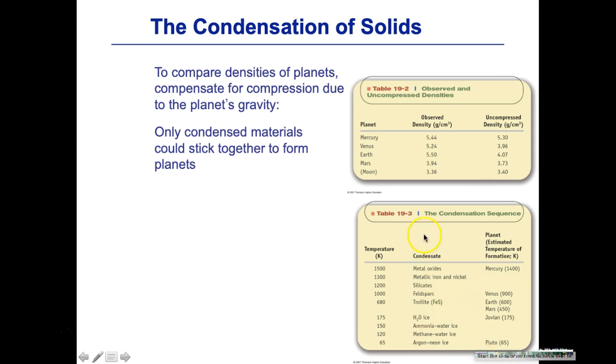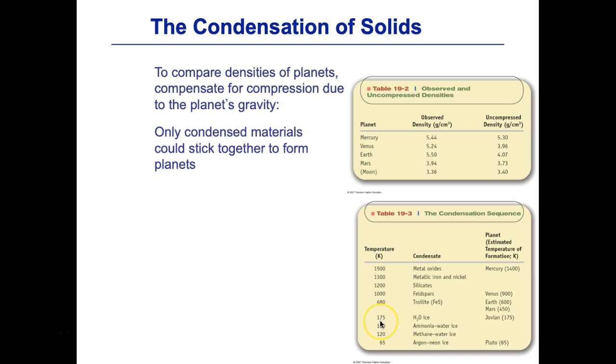And you'll notice here this says the condensation sequence, and then the temperatures at which each of these various different materials condense. At 1500 Kelvin, which for all intents and purposes is approximately 1300 Celsius, we've got metal oxides. So molten metal. As we go down here, we've got molten iron and nickel. We've got silicates. Notice temperatures still very high, things close to the sun. Feldspars, which are made of large amounts of rock on Earth. Then finally a very important substance here, water ice.